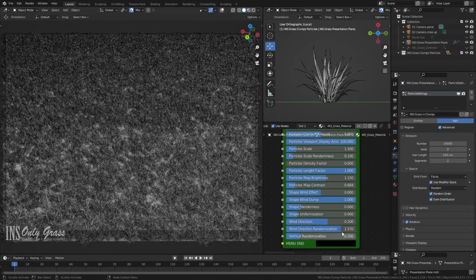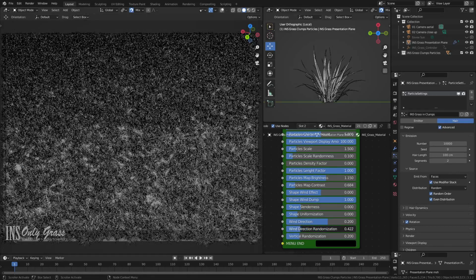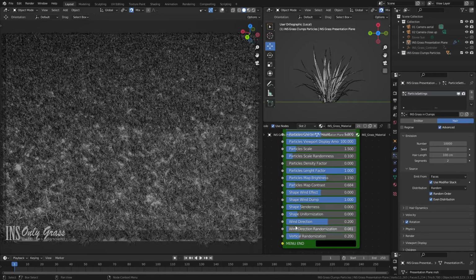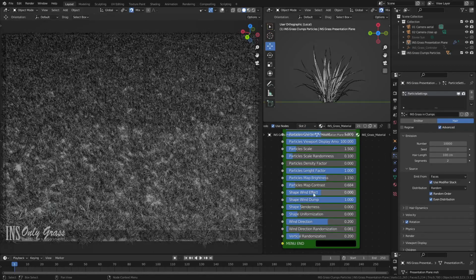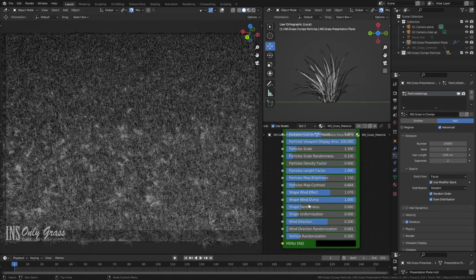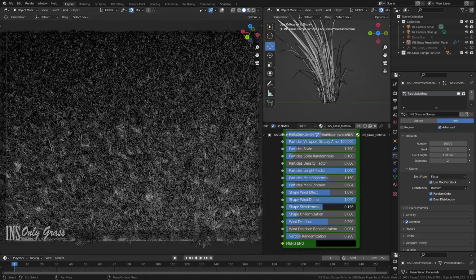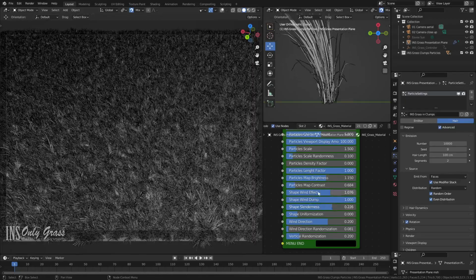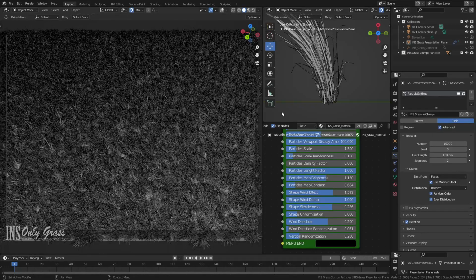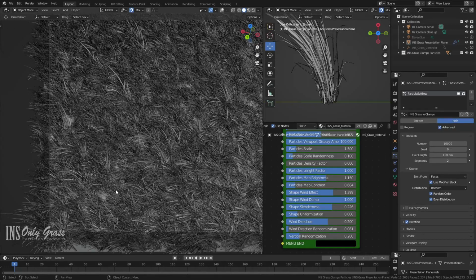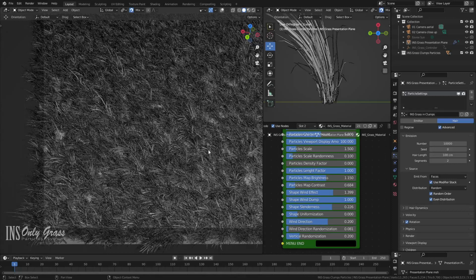Okay, let's get straight to the point. With this slider, wind direction randomization, you can randomize the direction of the particles. So if it's on low value, let's make it more visible. So we can see that the particles are more directed in one way.